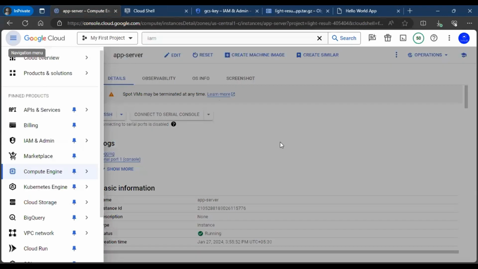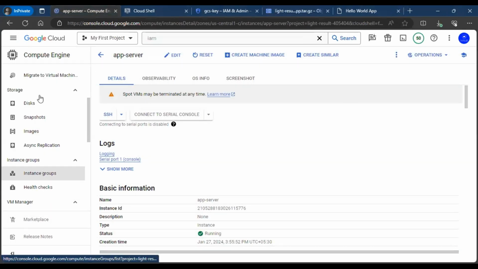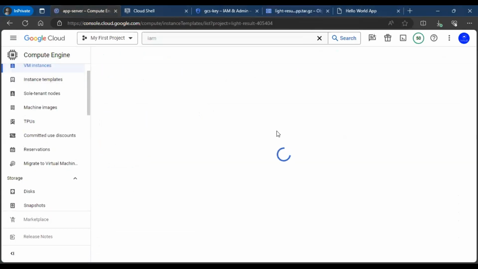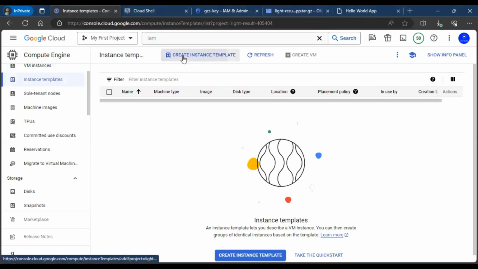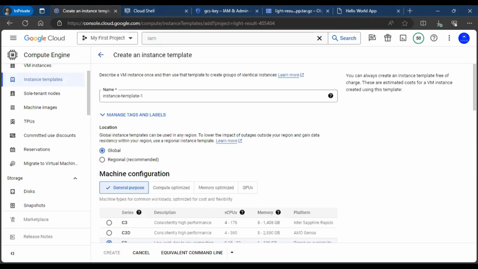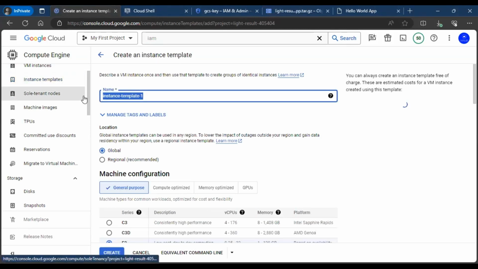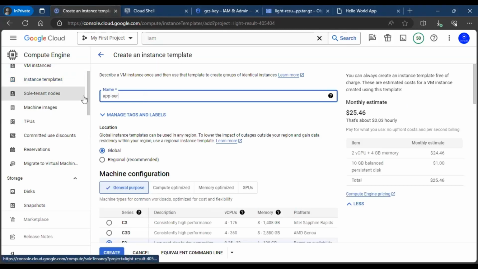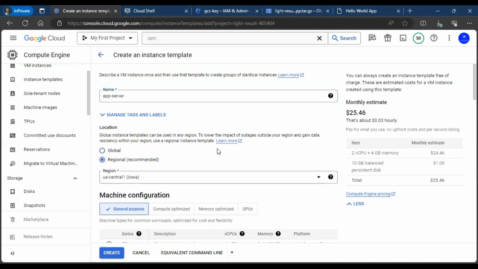Okay, now let's go to this template, and let's create a template for the app server. We can give it a name like app server, and let's make it a regional one.